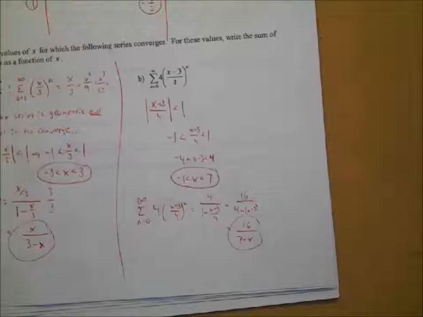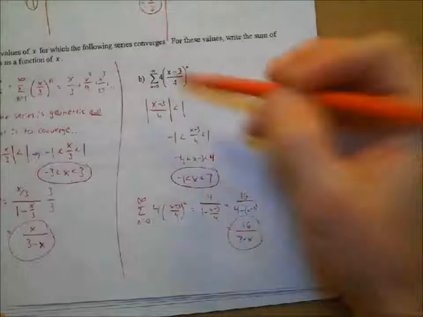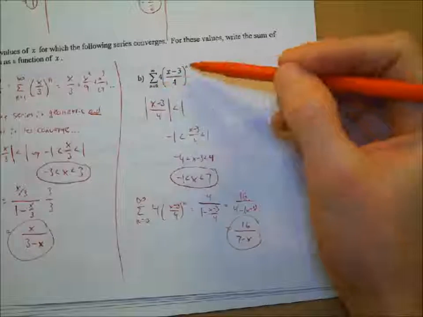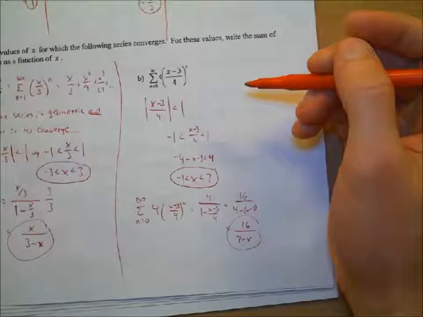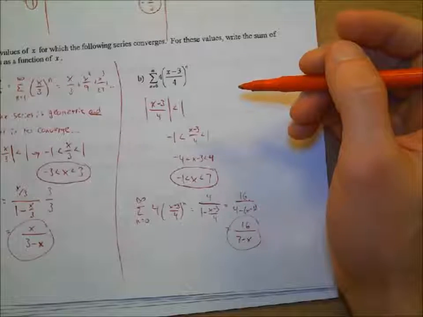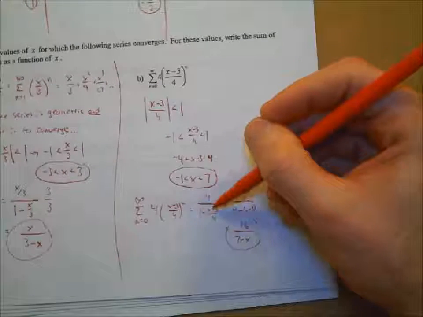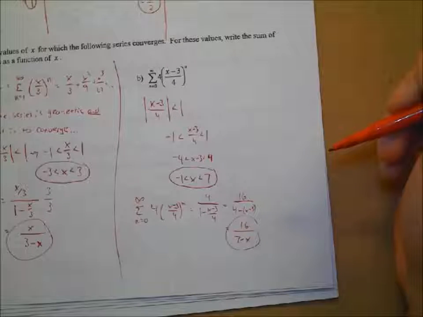All right, so here's letter B. Negative 1 to 7 is the range for your x's for this thing to converge. And then 16 over 7 minus x is what I simplified it to be here. Be very careful that n equals 0. Normally it's either 0 or 1, mostly 1, but sometimes it's 0 for that first term. So always check back to your original problem to see what that first term would be. You plug the 0 in, so 4 is your first term, just 4. So that gives you 4, a sub 1, over 1 minus the common ratio, and then simplify. All right. Questions on any of that?